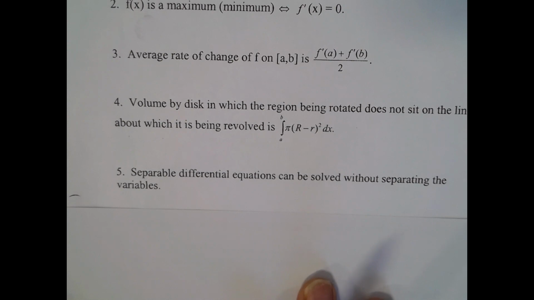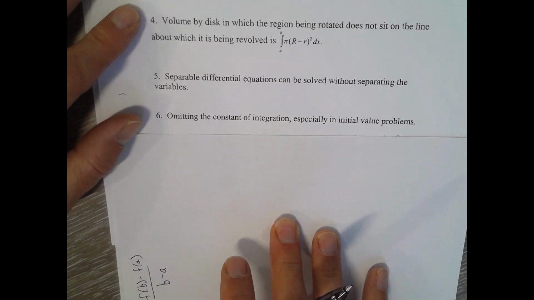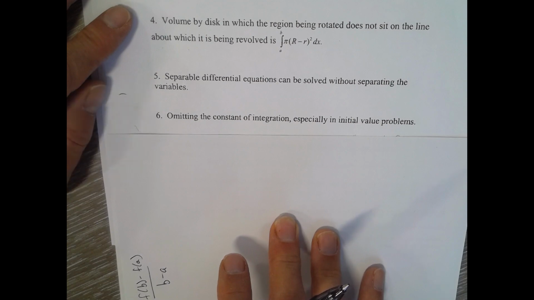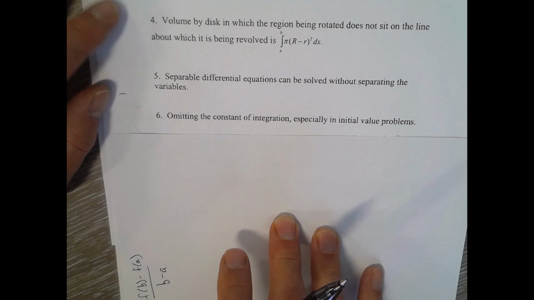Okay, separable differential equations can be solved. If you have a differential equation, meaning like dy dx, you have to move the y's to the left side. So separate the variables. Don't forget plus c, and solve for c in an initial value problem. If they tell you what the velocity is at a certain point, you can find the velocity equation.